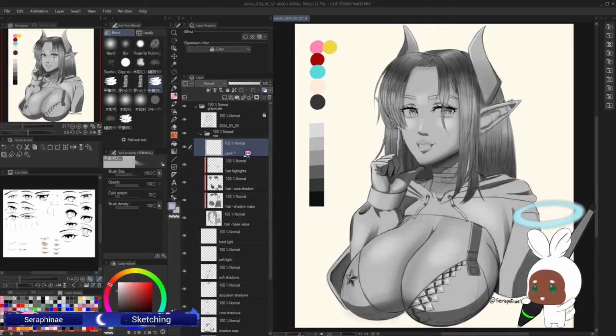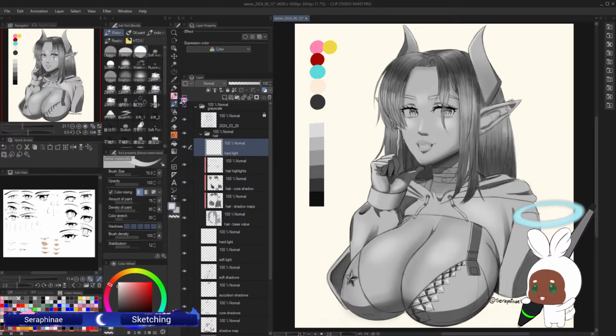Okay, and last but not least, the actual hard light. No, I wouldn't call it a hard light, but the brightest parts, basically. But I will call it hard light, just for the sake of it. This will be the brightest part of the picture. And that usually goes on top of certain highlighted spots. So, here. As well as here. See, if this was traditional, this would be just erasing, mostly.